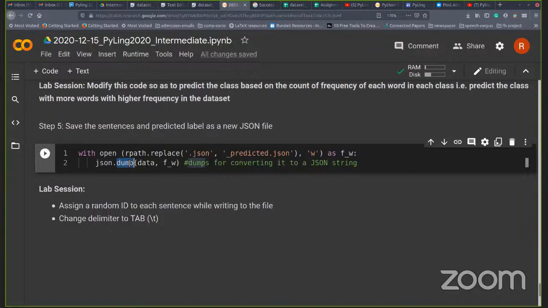Everything else we are doing exactly the same. The whole idea of this is to demonstrate that irrespective of what different kinds of files you get for different data sets, most of the time they contain very similar kinds of information. So the ID, the text, and the label are actually common.